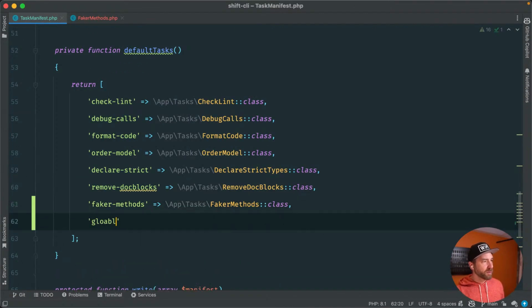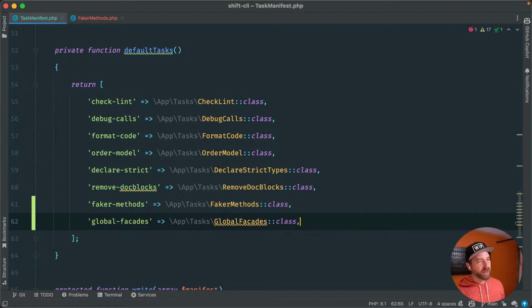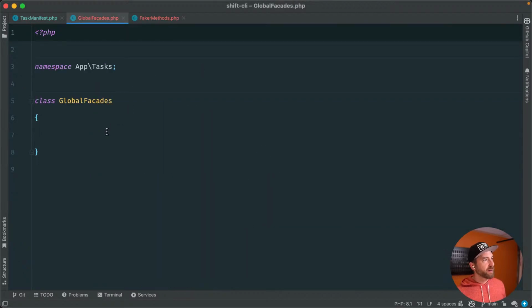Let's do global facades. So we'll say app tasks global facades. My noun, verb noun is going out the window. Gonna have to think on that.